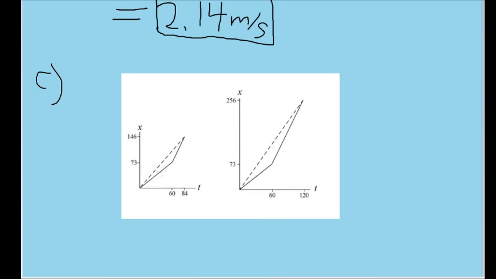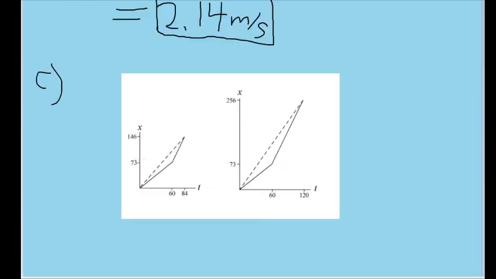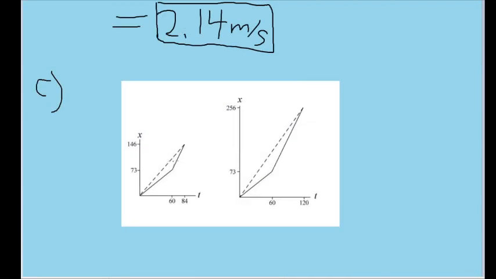So the first solid line segment here, when it's less steep, represents when we're walking, and because we're walking at a speed of 1.22 meters per second, that's the slope of this first segment, 1.22. And then it switches to a slope of 3.05 for when we're speeding up, when we're running. And the main difference between these two graphs is that during the second segment when we're running, in part B, we are running for a longer period of time.